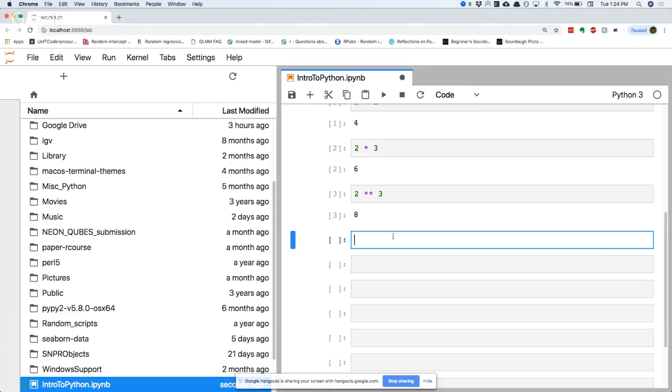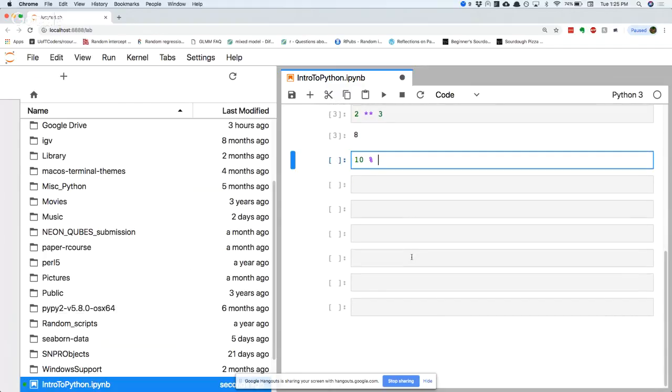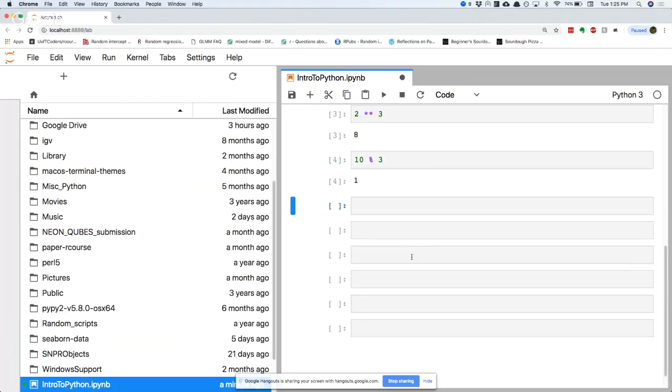I'm not going to go through division. I think you guys get the point. There is this neat operator that I'll just briefly introduce you to, which is called the modulus operator, which is the percent sign. This is not Python specific. This is brought over from Java back in its heyday. But what it does is it returns the remainder of a division. So 10 modulo 3 returns 1, because 3, 6, 9, and then there's a remainder of 1 before 10. So it returns the remainder.